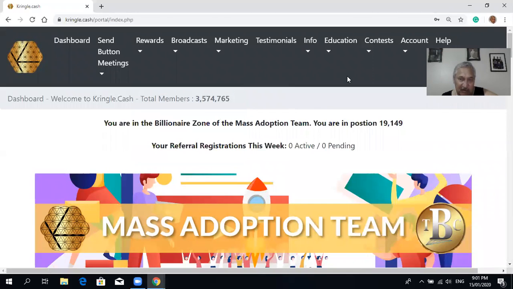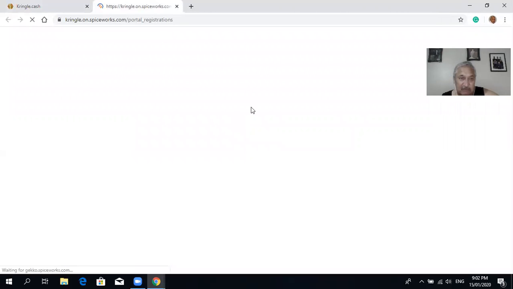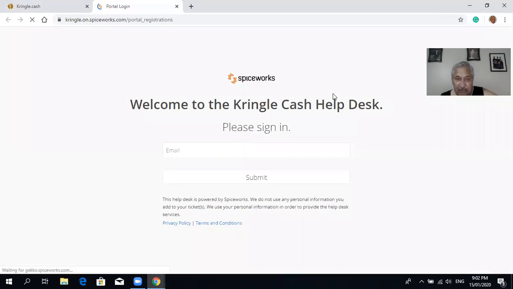I only just found that there's a second broadcasting button which comes under the account, and it's got here submit broadcast for approval. So in reality, which one do you use? For the same reason, saying that they will end up on the same broadcasting form, and I'll open it.